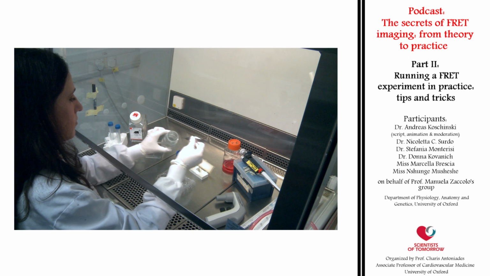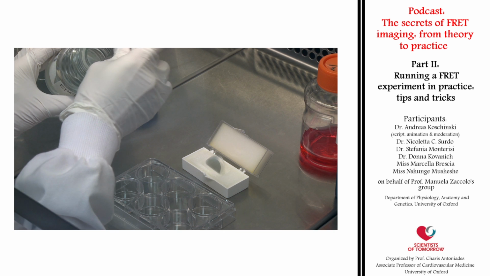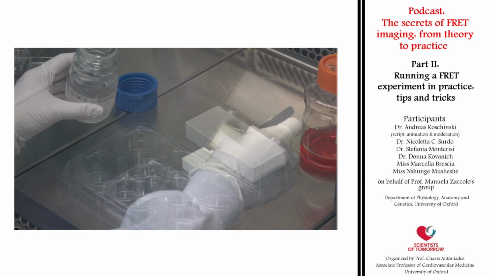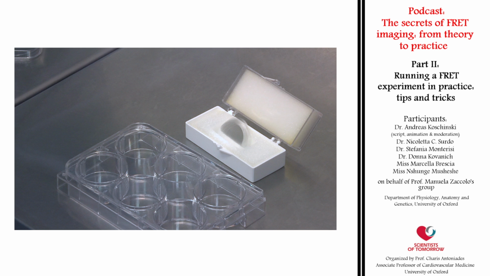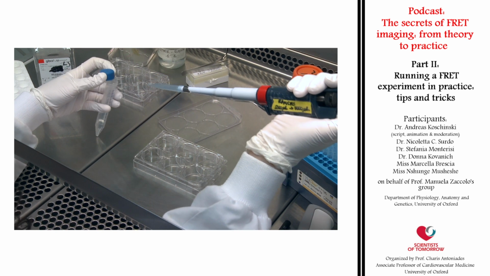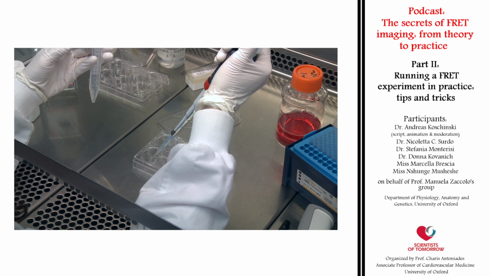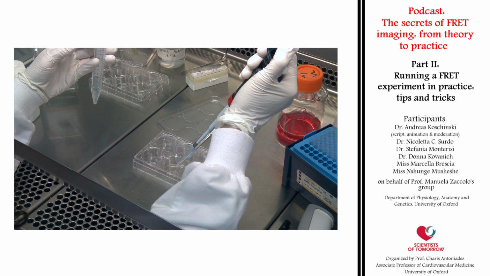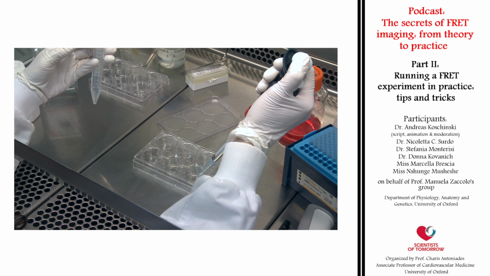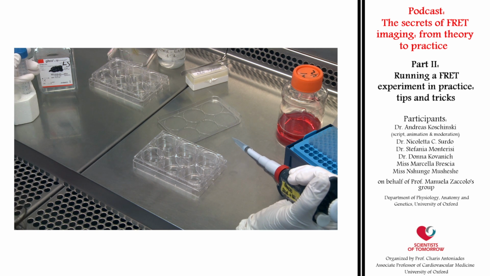As we have to seat the cells on glass cover slips, we first have to sterilize these cover slips. Here Stefania simply dips them for a moment into ethanol or a 70% ethanol water mix. Then she lets them dry for a couple of minutes. Many cells do not require a specific coating, but as we intend to seed cardiac myocytes on the cover slips, we also have to previously coat them with a 20 microgram per milliliter solution of laminin in PBS. We usually apply 250 microliter of this solution onto each cover slip and leave them in the incubator for about 2 hours. Before seeding the cells, aspirate this solution.